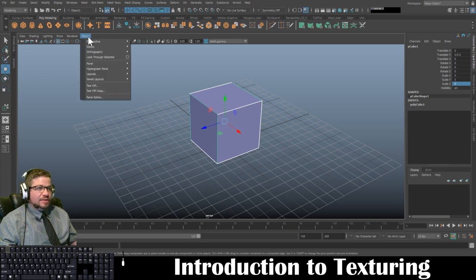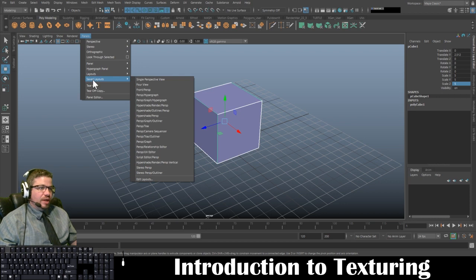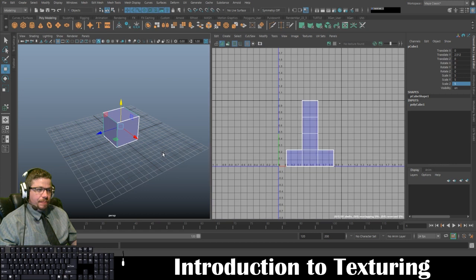Under your Panels tab here in your viewport, click on the Panels tab, scroll down to Saved Layouts, and then come down here to persp/UV editor. Go ahead and click on that. And now you'll see that we've got our perspective viewport in one pane here and our UV editor in another pane.